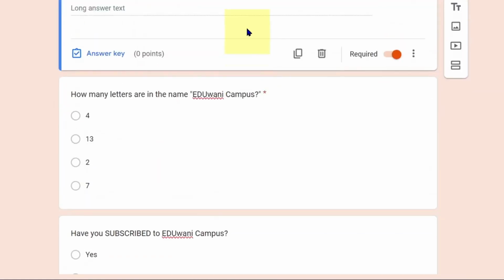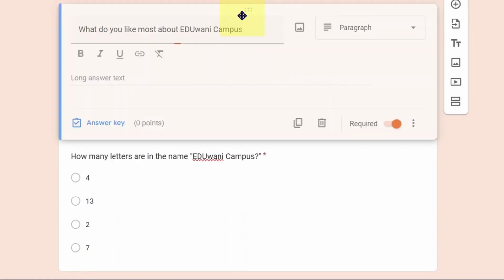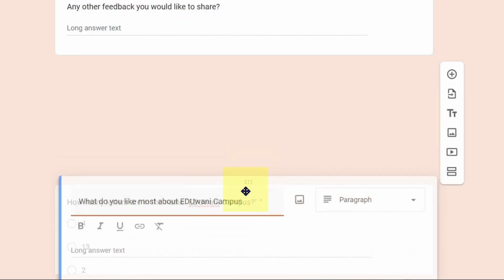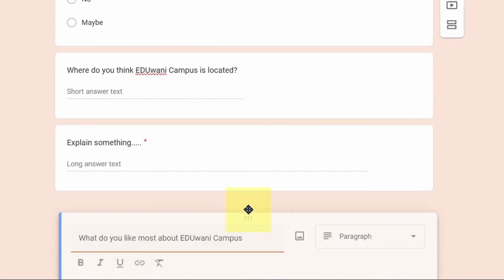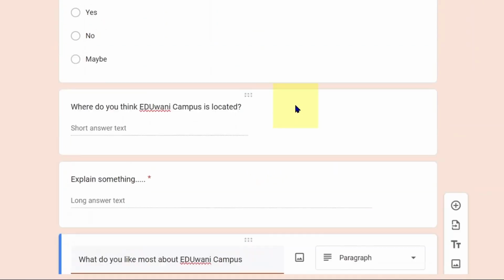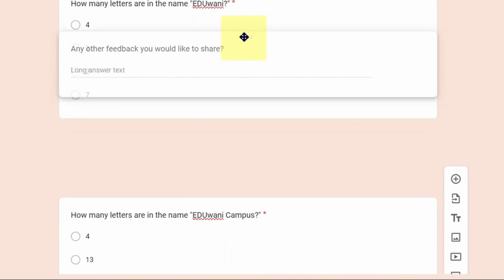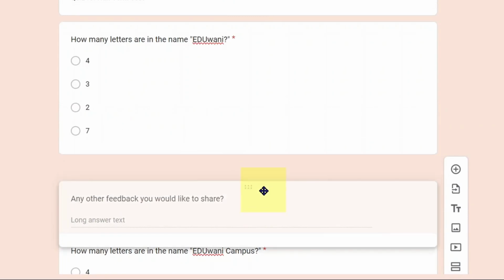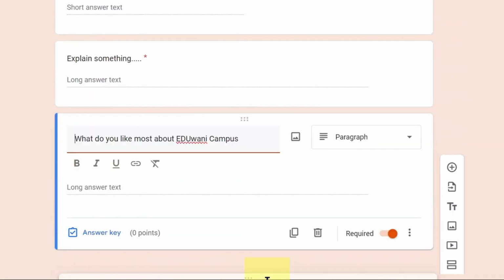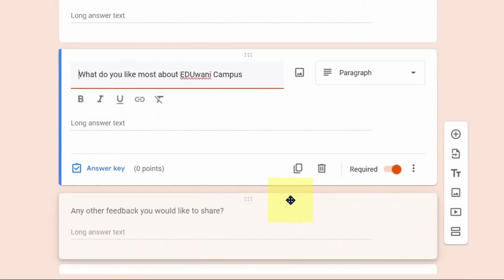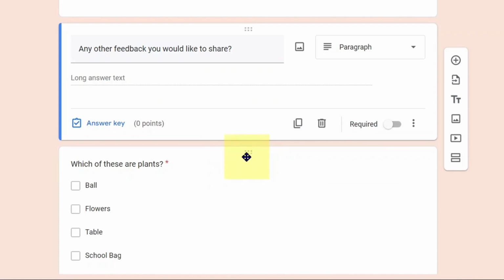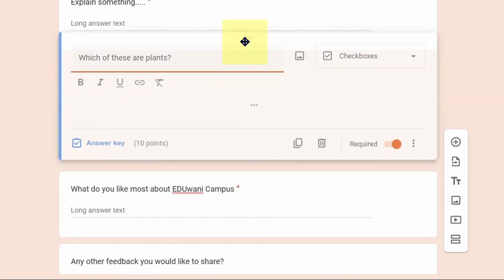You'll be able to drag questions around and play with them either up or down, whichever way you want. So I'm taking this down to the bottom of my question here. And the other one as well that says, any other feedback you would like to share. It's just my own option, of course. You know what to do if you are creating your own form question. So I take this back all the way to the bottom. This should be the last question for this. Now, if that's not going up, then let's take this one up.